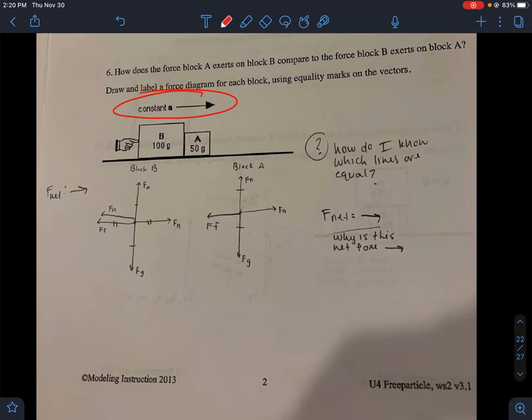So looking at block B, you have friction, and you have friction and normal here being equal, which we don't know if they are equal or not. What we do know, for block B, friction. Okay, I see what it is. This normal force here that you have. We could call that a normal force provided by the surface of the person's finger. But usually any force that's, we're not sure if it's like a flat plane or if it's rounded or specifically applied by a person, we call it an applied force. So this would be really AP for applied. For some people like putting FP for like push or person. I tend to go with FAP.